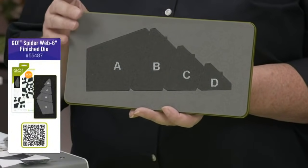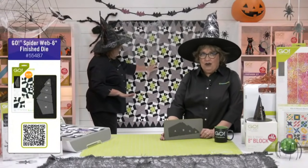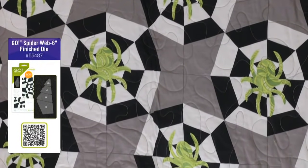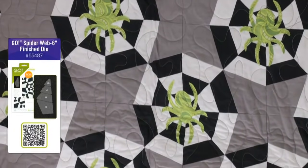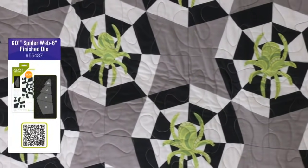Now, just look, we have a quilt here behind it. Look at this beautiful spooky quilt. Look how fun this is. Now this is the GO Spinning Webs Throw Quilt, and it was designed by Amanda Harward from Larkspur Quilts, and she used Andover fabrics for her creation. And she made green spiders, and we made purple, but I do like the green. They really pop.